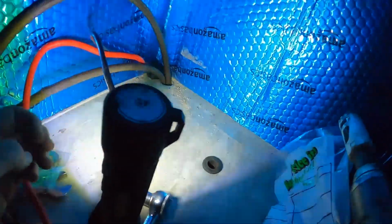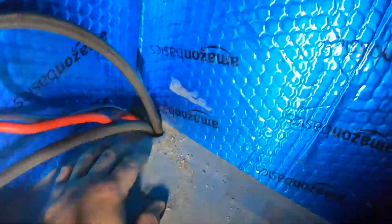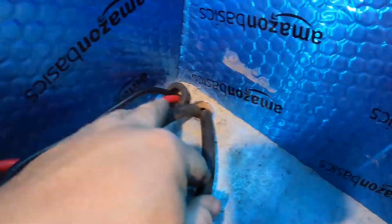That's fine. So you could really ground this anywhere, but I like to go to the same ground that the factory used, which is right down here. Sorry about the strobe. But that just prevents any grounding issues. I'm not going to hook them up right now, as it's nighttime, as you can see. And I went all the way back in this, and I found, for lack of a better word, a wiring chase here that's lined with wood and plywood. So our fuel is going to come up through one, and our power is going to come up through the other.